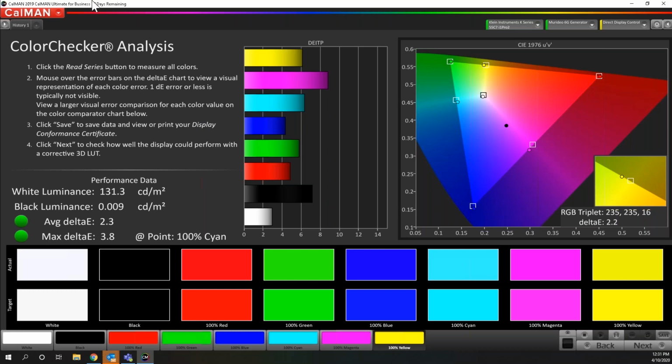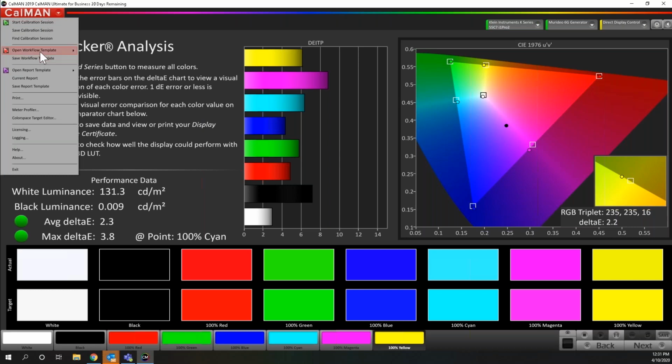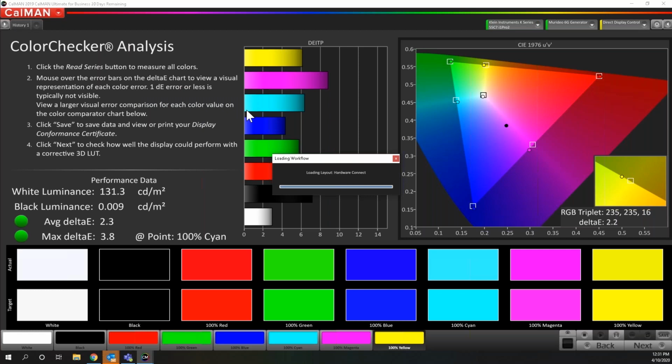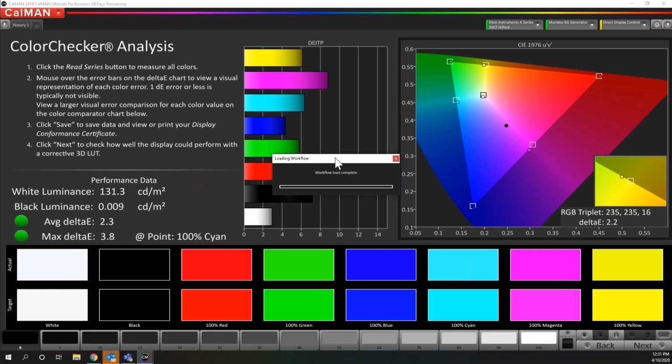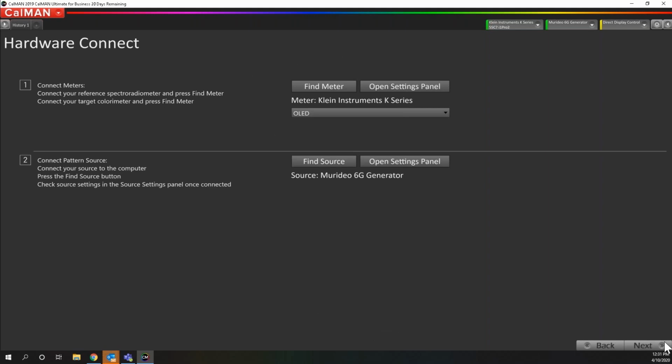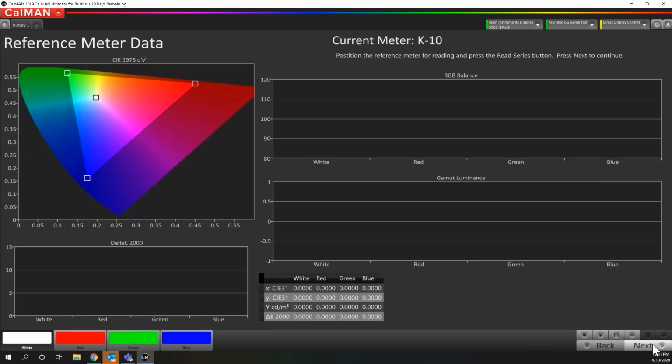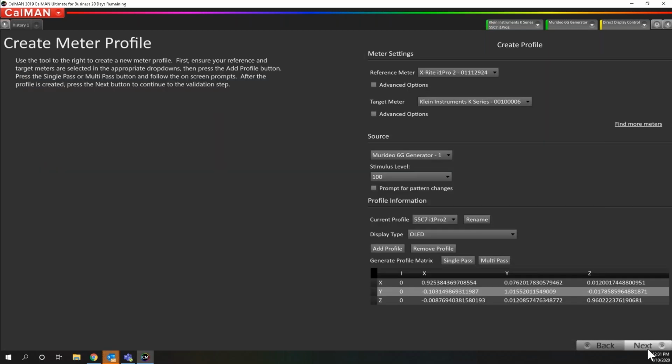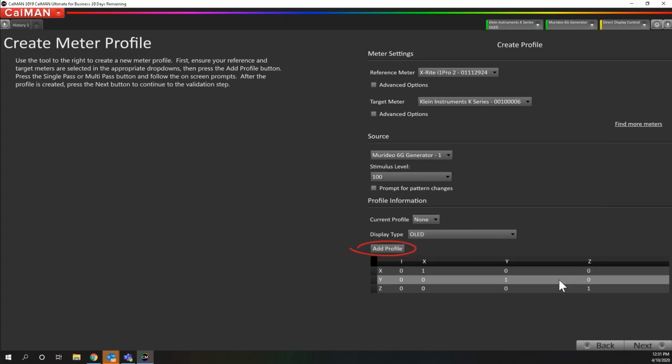Yep. Okay, so currently, if we open our meter profiling workflow, if you want to do this live, I do have an i1 Pro 2 here. My Jeti is on its way back from Germany right now, it was just recalibrated. But I'll just show the option. So you normally do your reference meter, then you create your profile. This is actually your profile that you have selected here. If I turned it off, there would be no profile in here.